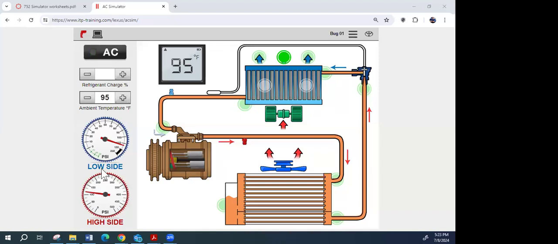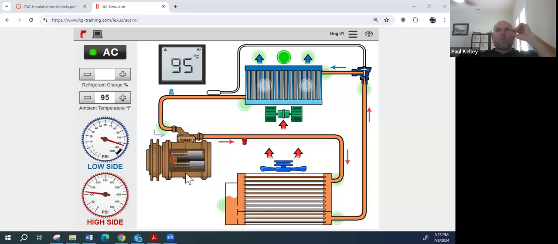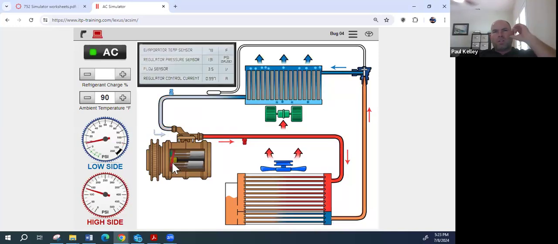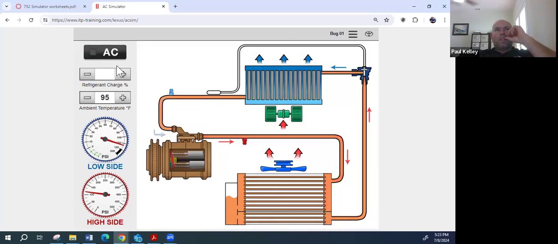Could you look at the compressor? Exactly. So we're looking at this compressor. The outside of this compressor is turning, but the inside isn't. And so it's a little bit hard to animate that. So just as an experiment, let's go to bug 4. This is a compressor that's working. Can you see that? So on bug 1 with the AC on, is the compressor working? Yes or no? Is the clutch engaging, in other words?